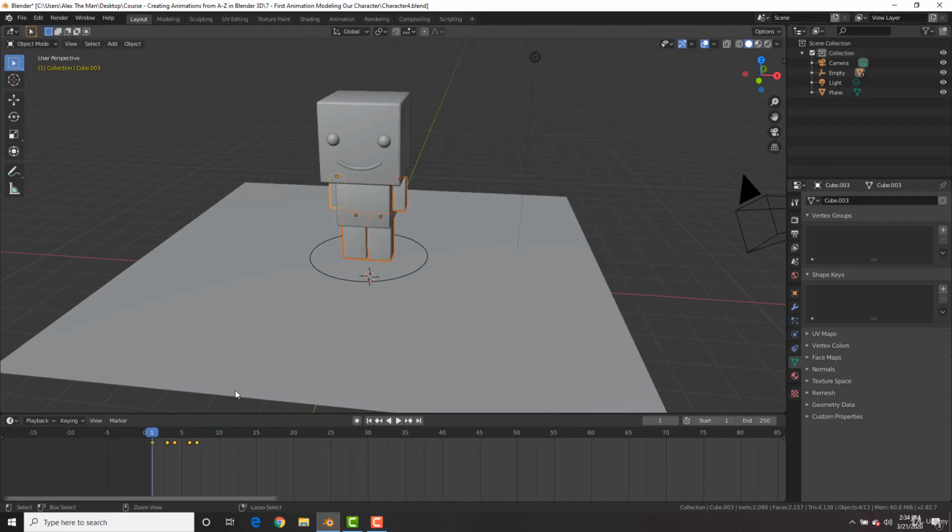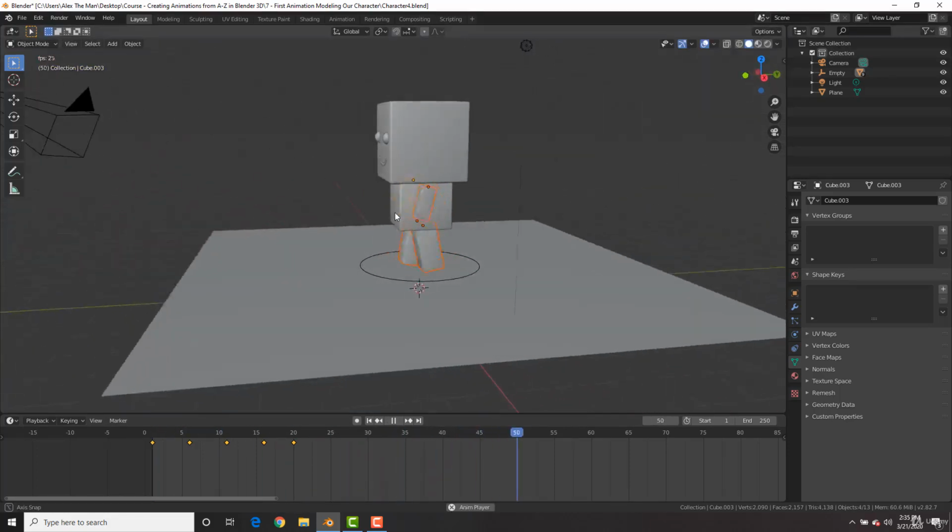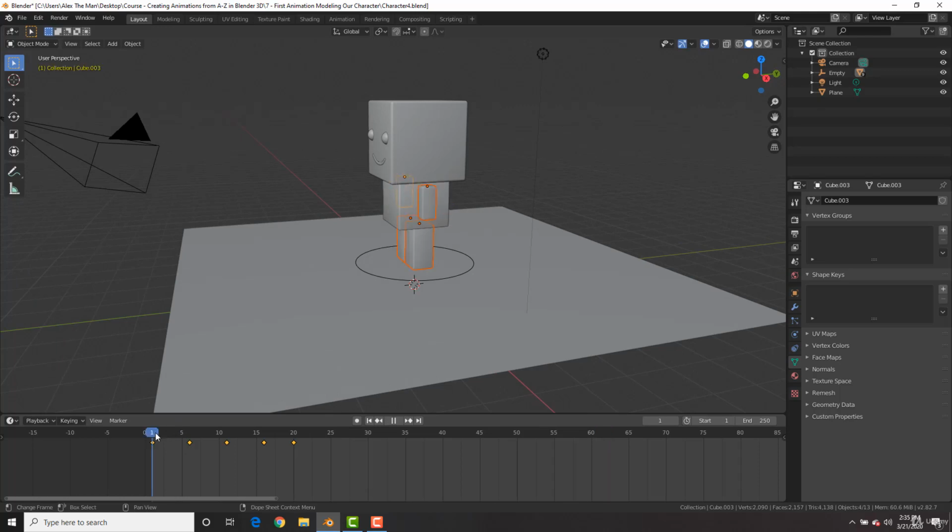But just know that you could do that, and make sure your timeline is set to frame 1, because this actually scales it based on where it is. You can see it's scaled like that, which is no bueno. So make sure you're on frame 1 if you decide to change the time of the walk. I'm just going to leave it at the default. This is a good pace right here. All right, let's go to frame 1.